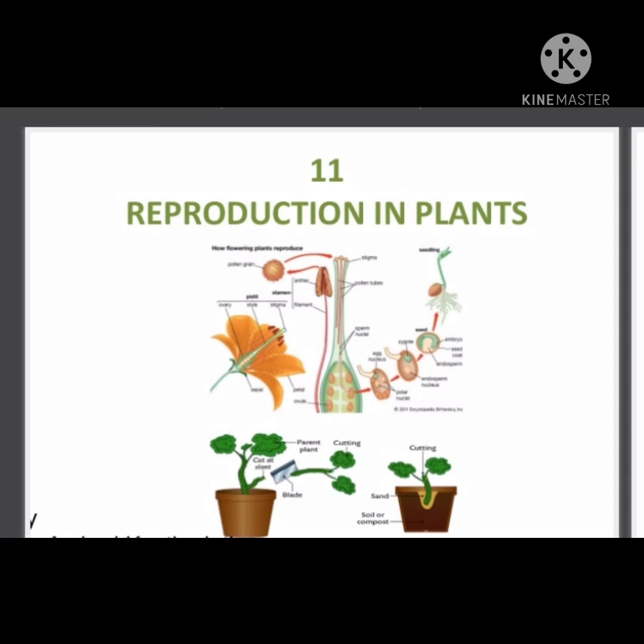Welcome to science class. We are going to introduce the new chapter, the next one: reproduction in plants. Do you know about the term reproduction? It is the production of young ones, or the production of the same individuals, the young ones of their own kind. This is what is called reproduction.